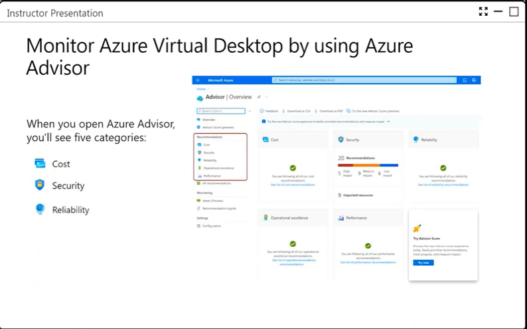For reliability, if you have, let's say, only one resource instead of two, or you're not using maybe a load balancing solution that is standard, which will offer you some redundancy as well, where you have that option. Same goes for the virtual machines or any other resource, it will tell you that. For performance, if you're underperforming because you're assigning a smaller than needed size, this will tell you.